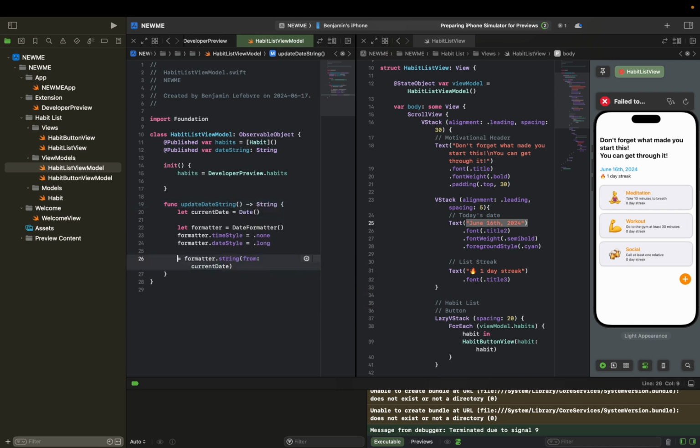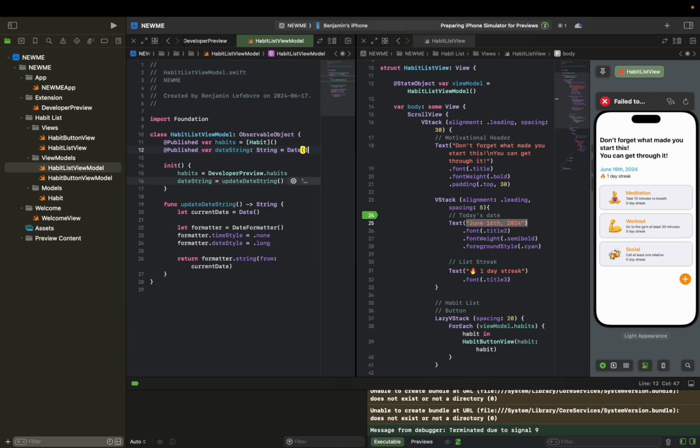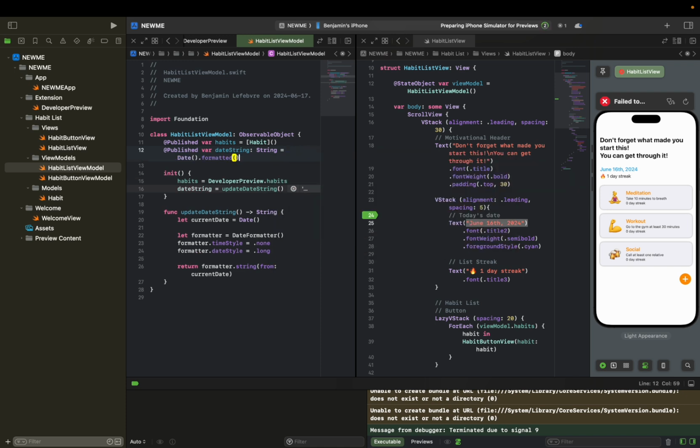And I'm going to do here return. And here I'm going to use the date string equals to update date string. And it's not going to like it because I'm assuming it wants a formatted. Does that work better? Perfect.